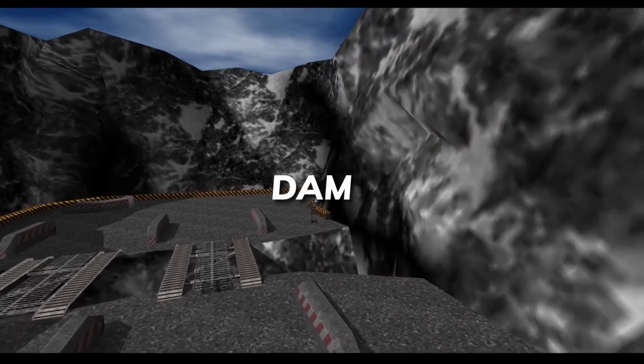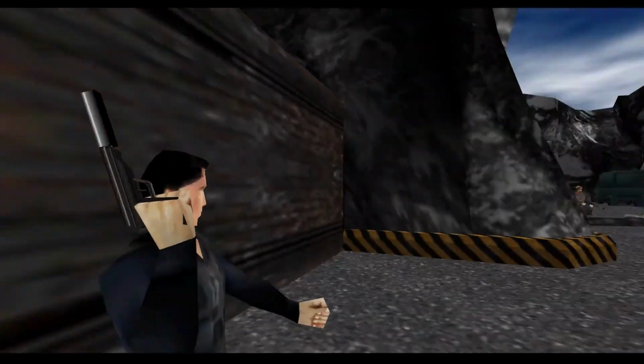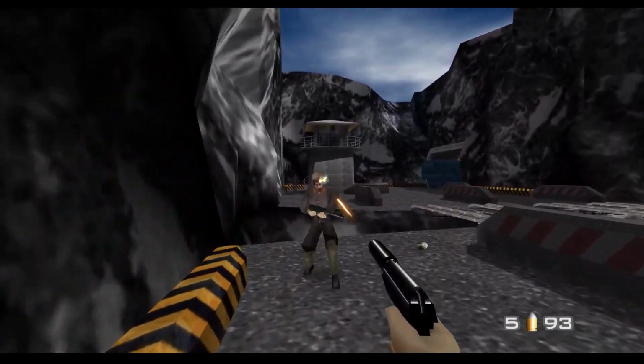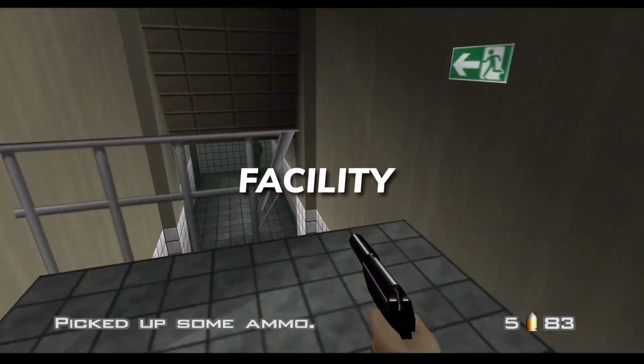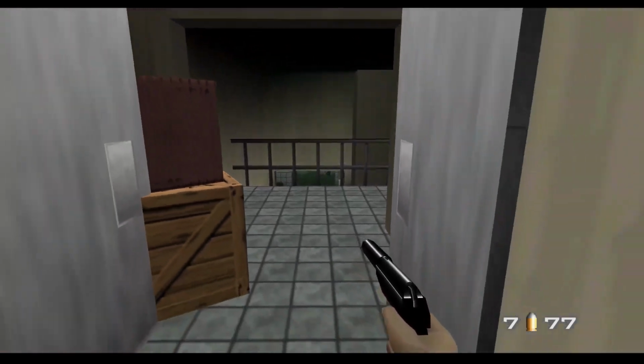In Dam, you infiltrate a Soviet dam, sabotage operations, and end up with an iconic bungee jump. Facility is a tense stealth mission in a chemical lab. The timed objectives and Dr. Doak's introduction make this one iconic.